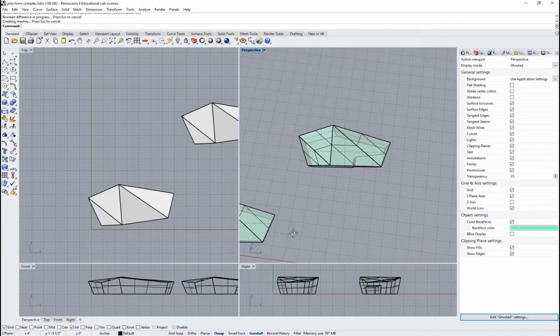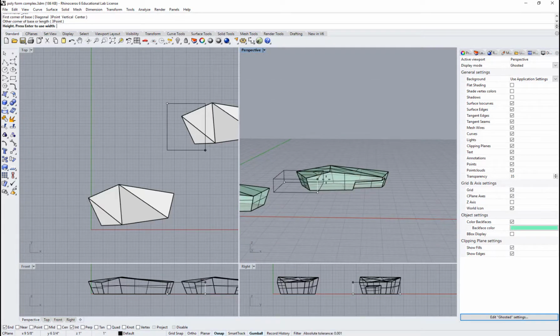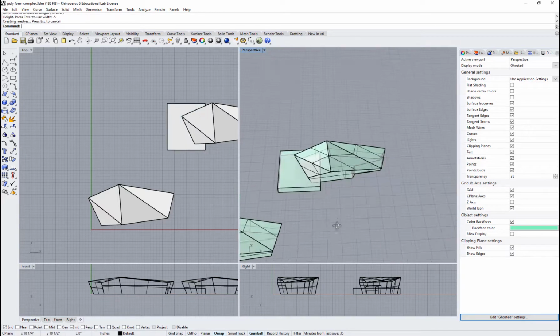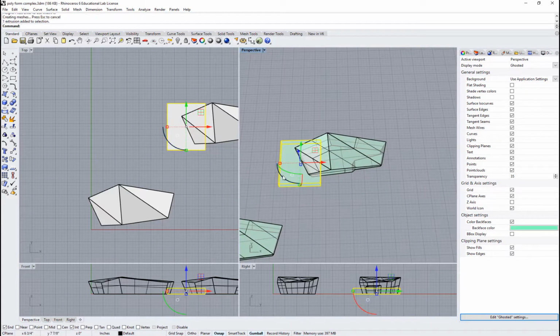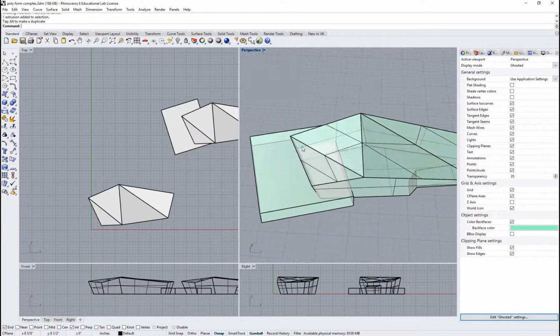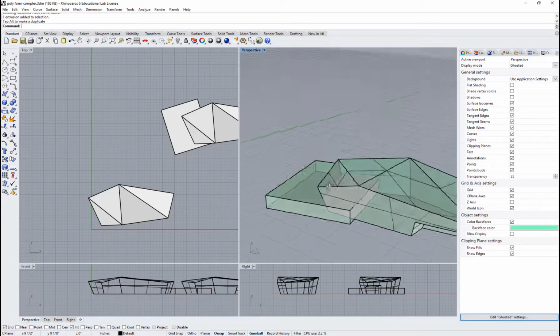Next thing, maybe I want to create another shape. This time I'm going to just go 1/2 inch, 0.5, enter, and rotate this a little bit so that it's a little bit more parallel with this guy right here.